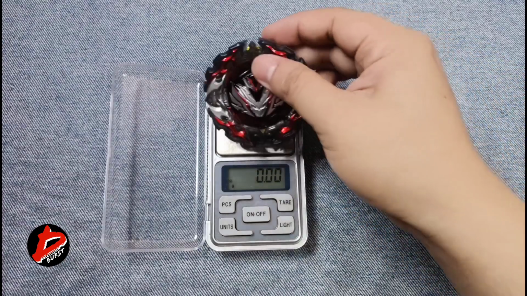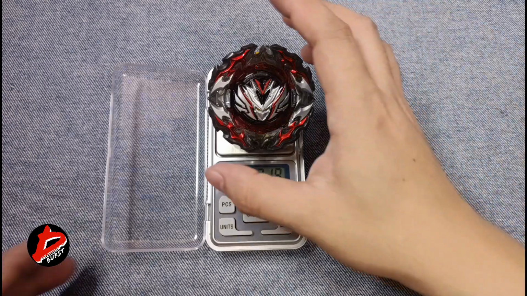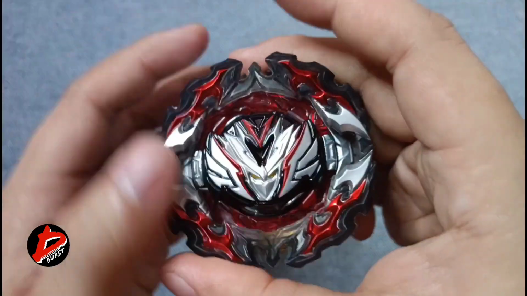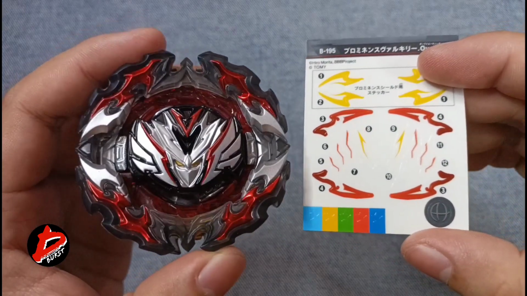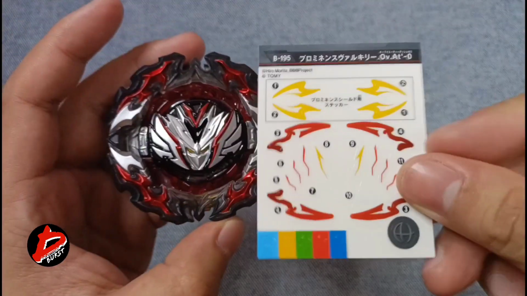Okay, so I think let me get my scale and let's check dun sa kabuuan nito. Okay, so ito yung bigat ng ating Prominence Valkyrie. Wow, 77.18. So ito yung bigat ng Prominence Valkyrie. There you go. So by the way, hindi ko pala nilagay yung sticker. So hindi ko siya ilalagay for collection purposes. So ito yung itsura ng sticker.